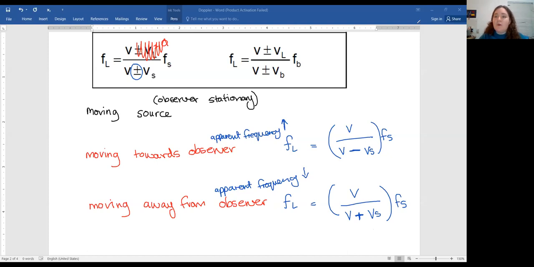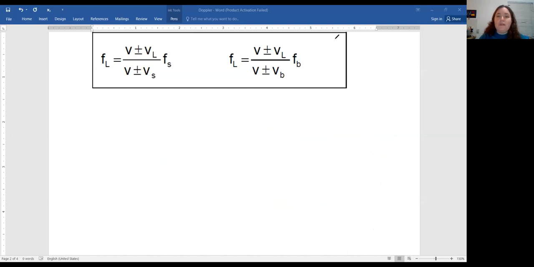All right, I'm gonna quickly clear this. So please, if you want a snapshot of this, take it now. You'll see I work it out from scratch each time, okay? So we're gonna clear all drawings. And now what I'm gonna do is say last time what we had was a moving source and a stationary observer. Now what we're gonna do is say, what about if instead we have a moving observer, and therefore we have a stationary source.